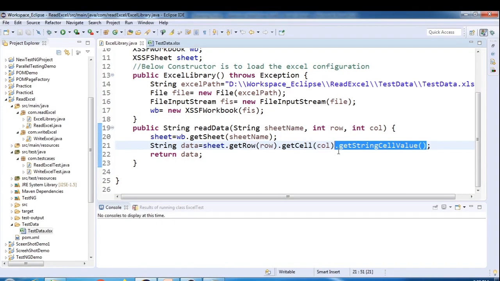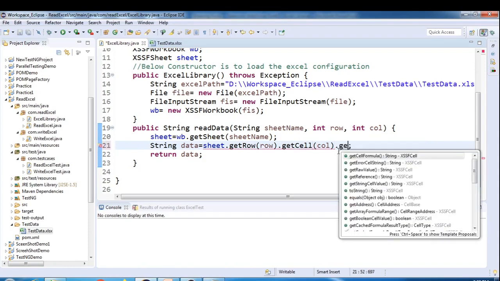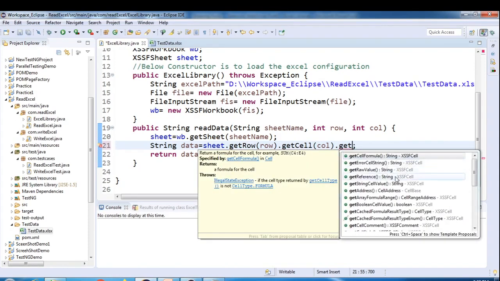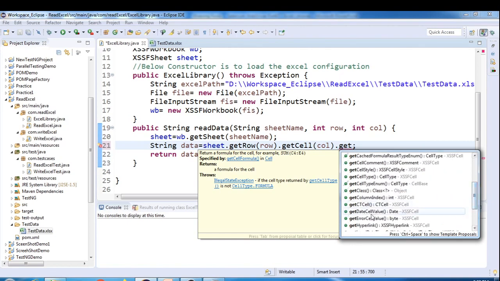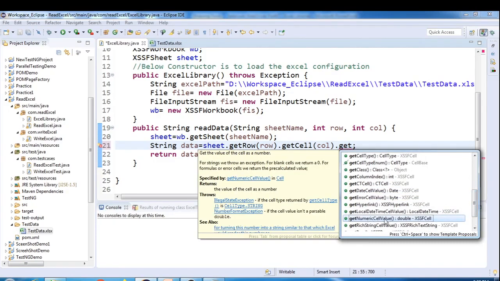Let me show you. Here we have called this get string cell value method, so it will get the string cell value only. Similarly, we have this date cell value, so when it is in date format, it will get the date. Similarly, for double, I think we have this one, numeric cell value.